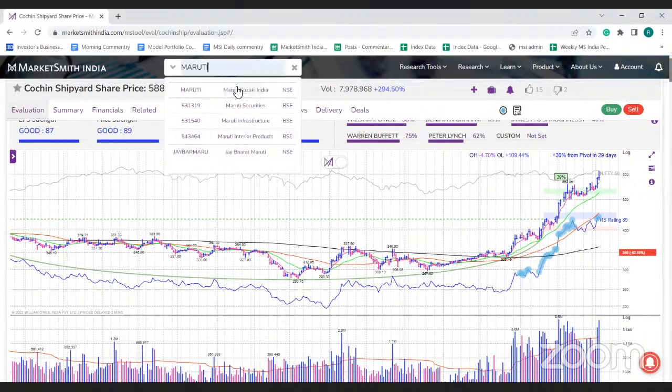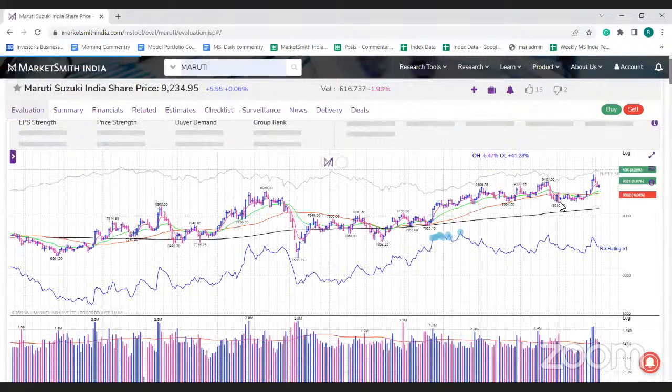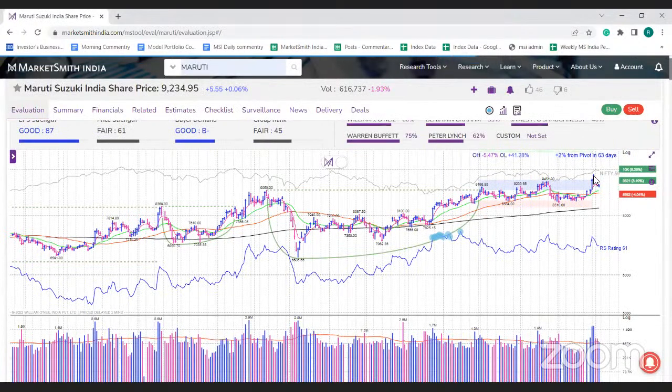Just quickly, I will take 2-3 charts and then we will close today's session. Yeah, it is trading in an ideal buy zone, थोड़ा ऊपर से सेलिंग आया. अदरवाइज रेटिंग्स डिसेंट है, थोड़ा RS लाइन का इश्यू है, अदरवाइज ऑल द रेटिंग्स आर क्वाइट गुड. The fundamentals have also improved recently.